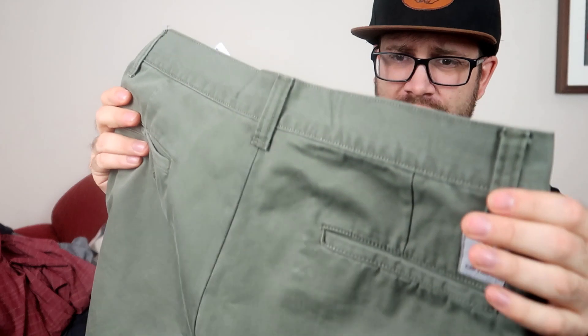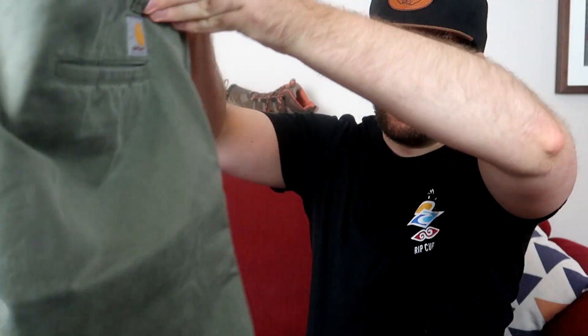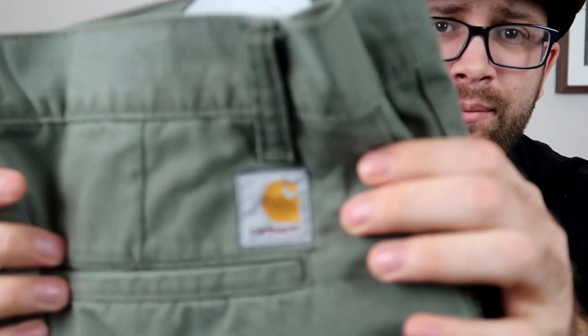The next item is this pair of Carhartt — just like a chino green pant, called the Prime Pants. When I was in the store I checked comps and I should be looking at around $50 on those. I picked them up for about $10, so that would be a good $25 profit. Carhartt is a good brand, so keep an eye out for that logo — they sell quite quickly. These are the workwear style, so hopefully $50 on those.